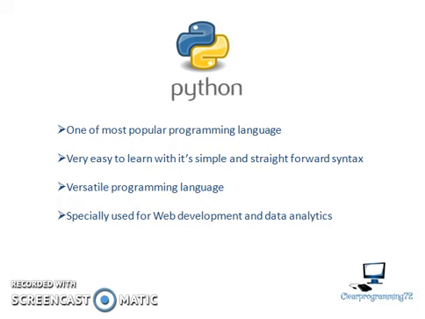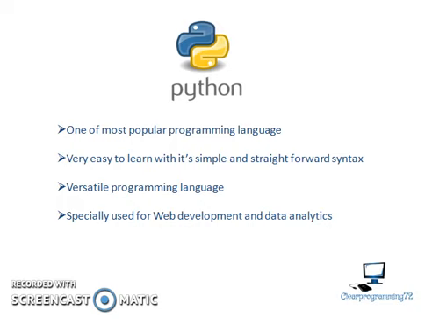And Python has been used by some of the topmost MNCs in the world. Google has been developed with the use of Python. YouTube has been developed with the use of Python. Instagram, NASA, a lot of scientists in NASA use Python for data analysis. Raspberry Pi for electrical engineers has been developed with the use of Python, and there are a lot more companies which use Python as their main programming language.